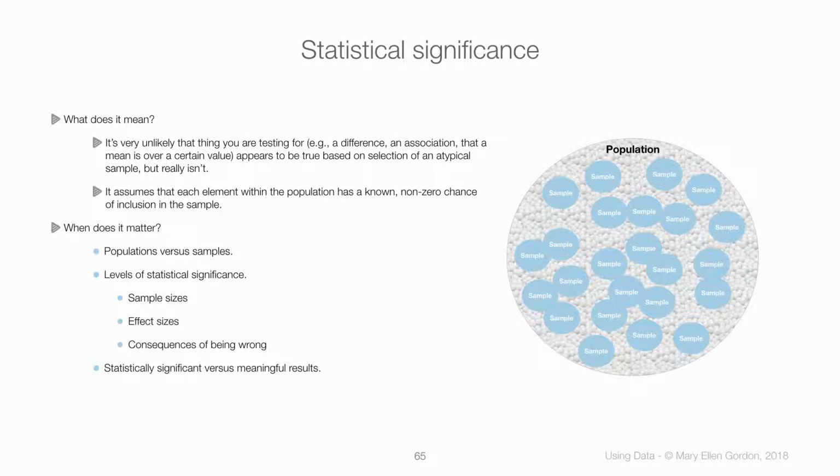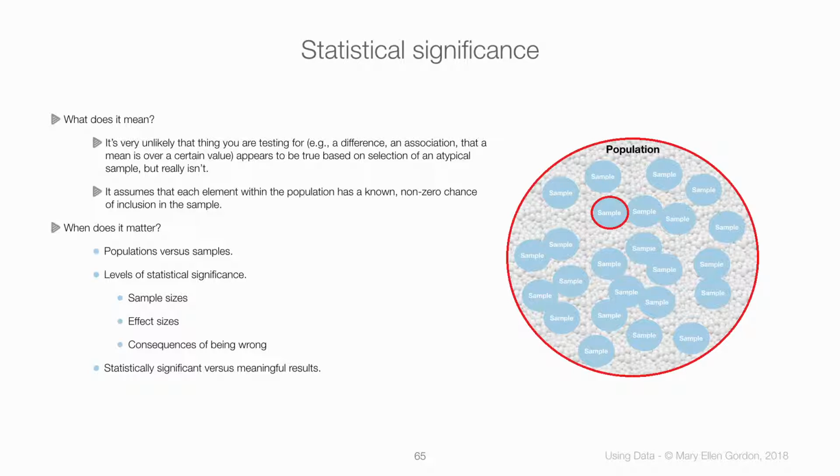But to do that, we need to understand what two other terms mean first. One of them is population, and the other one is sample. The population is every element in the set of things that we're interested in. So, for example, if we were trying to understand New Zealand voters, then the population would be every single person who's registered to vote. And we might want to take a sample of those, maybe 1,000 voters or something like that, to try to then extrapolate to the population.